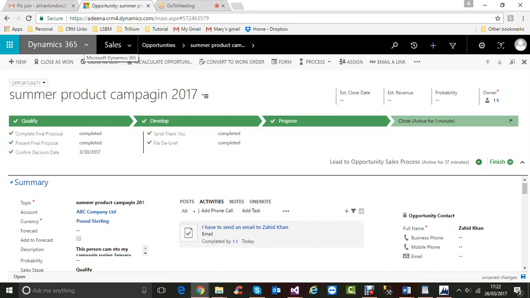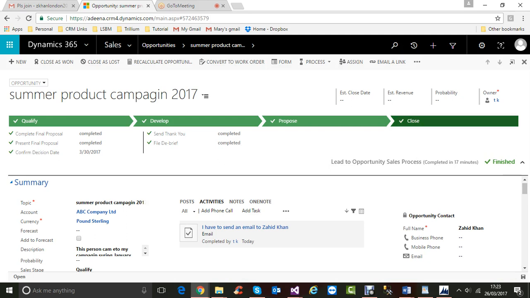So every time a new version of Dynamics CRM comes, Microsoft always adds something else. Something new, new functions, new fields, new modules, and makes it more friendly. So they have added this time file the brief, basically to explain about the file or the proposals. Presentation again, something like that. So it's completed. When you have done that, the proposal stage is done, so you go to finish.